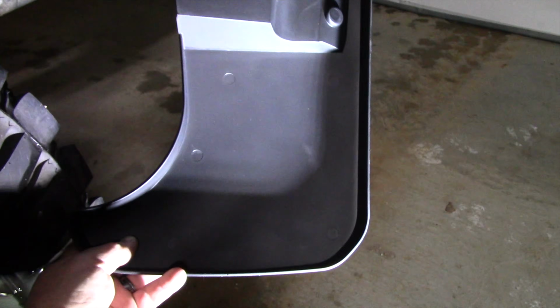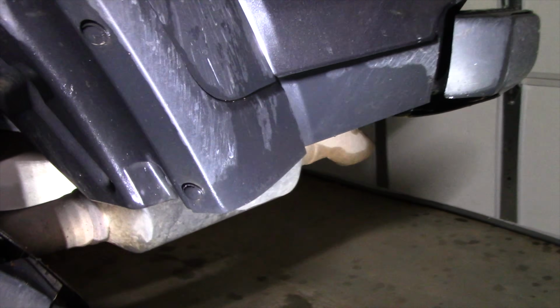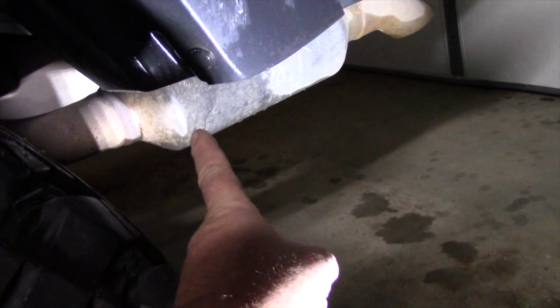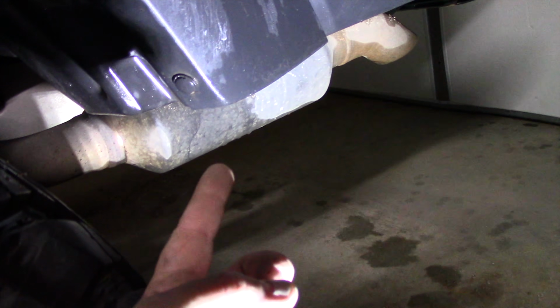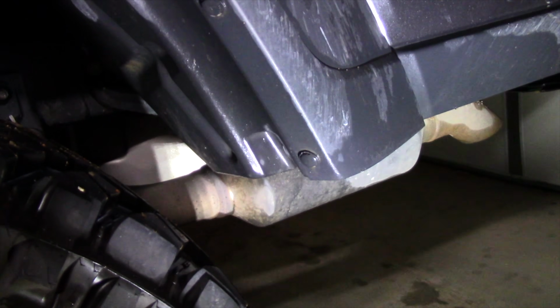Okay, so now we're going to do the rear. And the rear just has the three screws. These little indentions here, they actually go over those push pins that you have there. You don't take the push pins out. You can tell the left rear, because it has this curve to it, just to keep it further away from the muffler. It actually don't get close to it, but keeps it further away from melting. So this one ought to actually be easy to install. The front wasn't bad at all either.